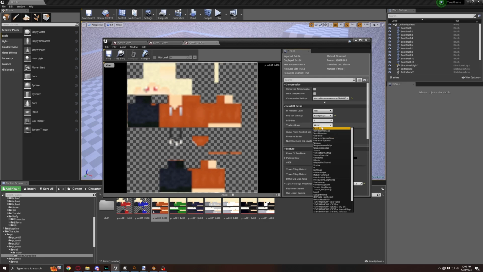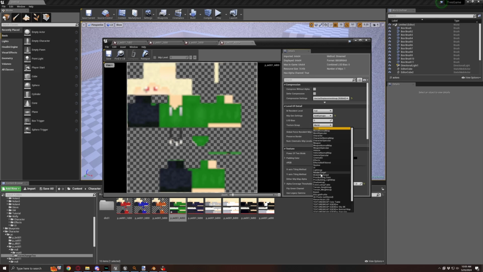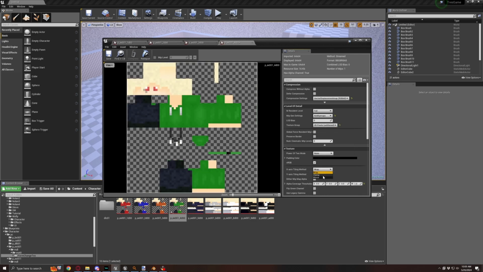Oh, that's not what I want to do there. 2D pixels, there we go. 4D00 is blitz form. Excuse me while I change all of the settings. It does take a minute because there's a lot of skins, but it's worth it, trust me.